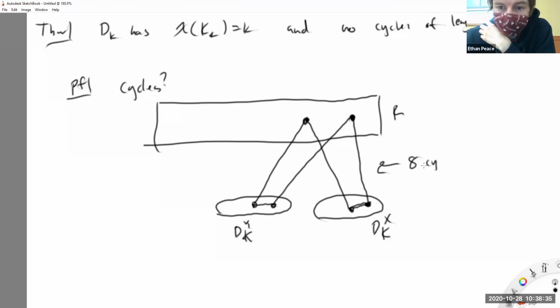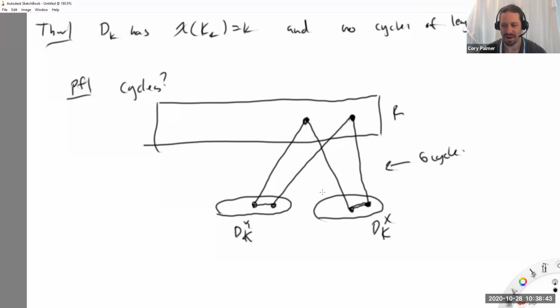6. Oh, so, yeah. What am I saying? Wait, wait a minute. Yeah. Oh, yeah. Yeah, Ethan, you're right. Yeah, it's a 6 cycle, which is fine. I'm not claiming there's no 6 cycles. We can have 6 cycles, right? And in fact, we also have 7 cycles. dkx contains 7 cycles because d3 literally was a 7 cycle and d2 is a 6 cycle.